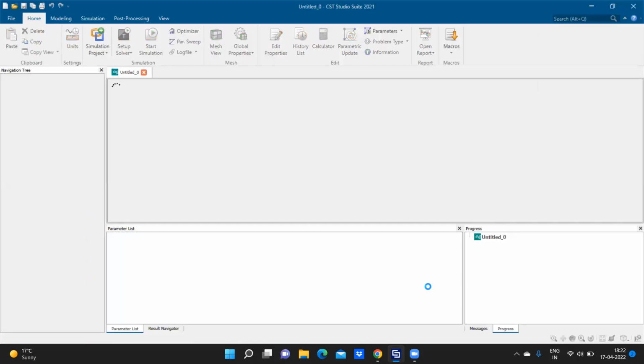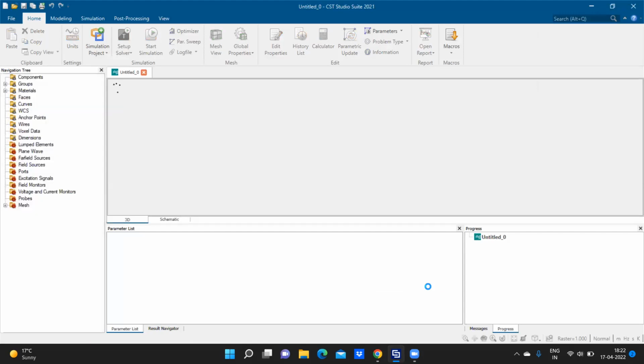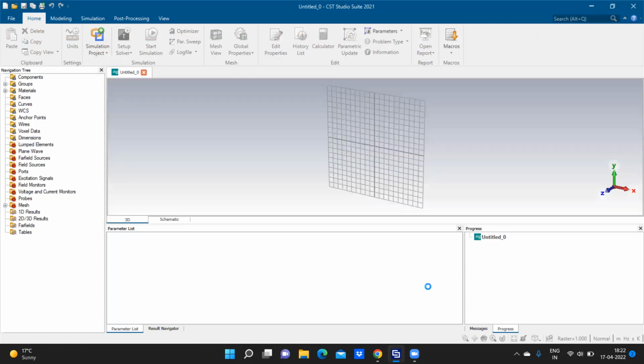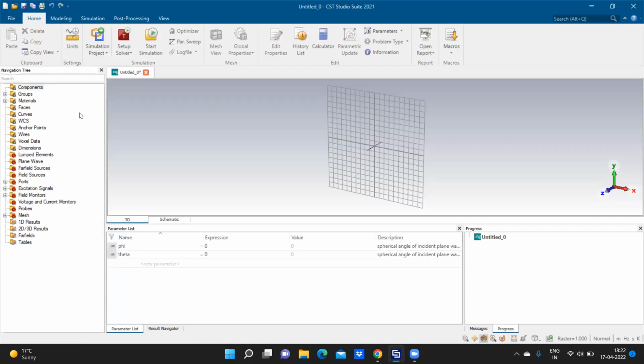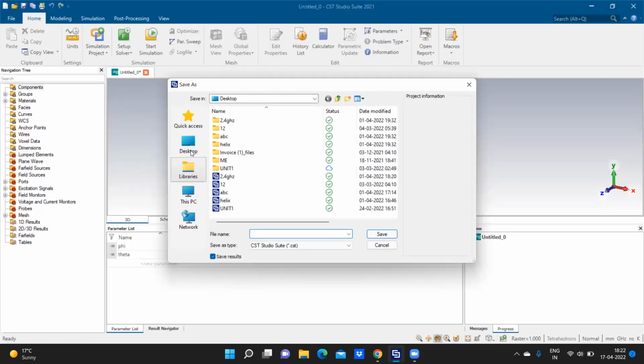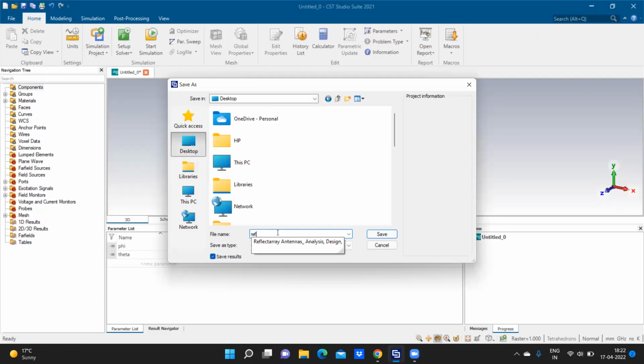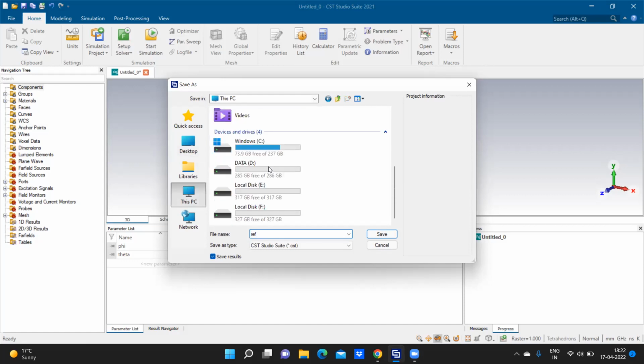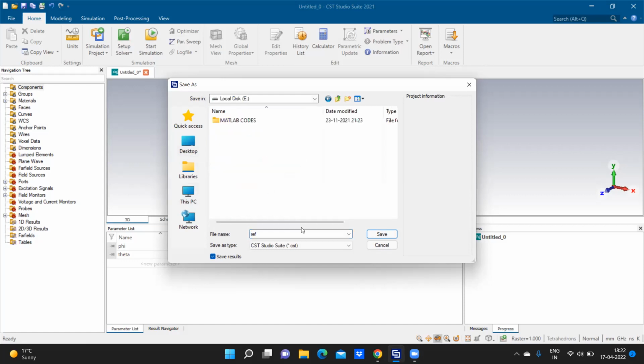Okay. Now, if you want, you can save the file name, otherwise it's fine. Should I save it? Yeah, if you want. My advice is don't save anything on the desktop, because then it will be very slow. You have to store it in any other drive that has 100 GB or something like that.